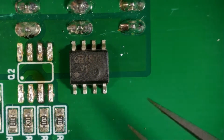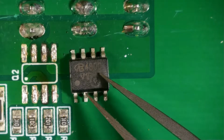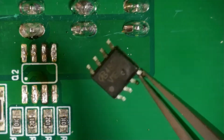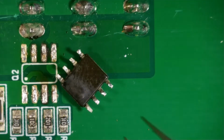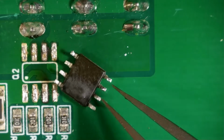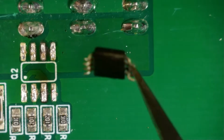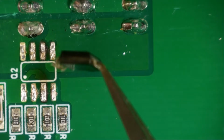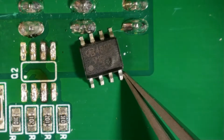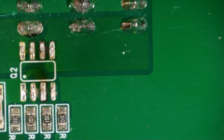And also you might be able to see that this lovely little 2-channel MOSFET IC has a little burn hole. And also when you look on the other side, you might be able to see that it has deformed a little bit. So this is clearly, it's still working on one channel, but this is clearly a broken N-channel MOSFET IC. So I'll throw that away and try to get a new one.